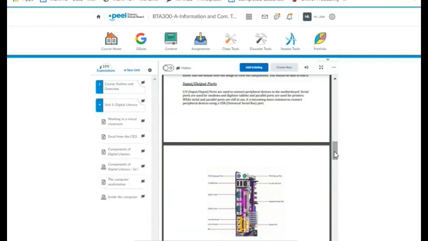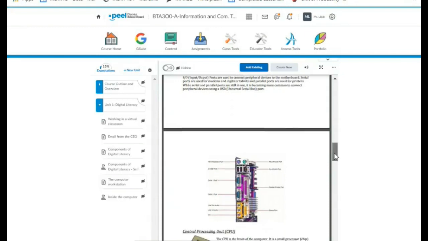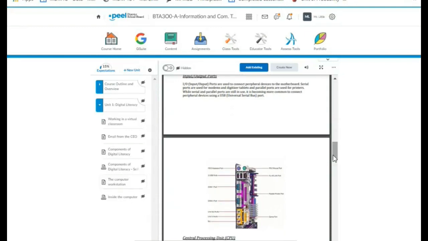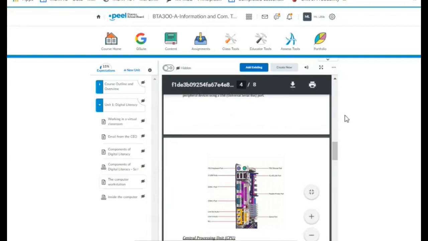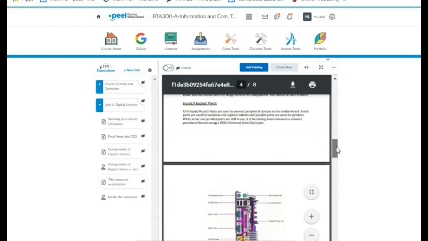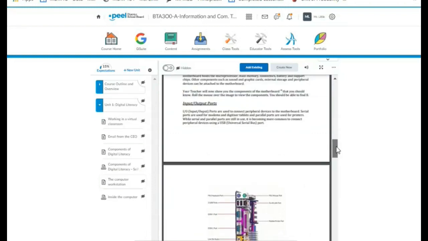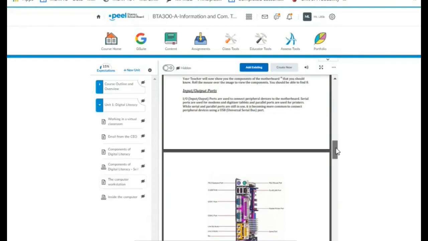So along the side of your laptop, or often on the back of your central processing unit, if you have a desktop computer, you'll see a bunch of different input-output ports. This allows you to connect other things to your computer. So, you can add your printer by plugging it into maybe one of these things.